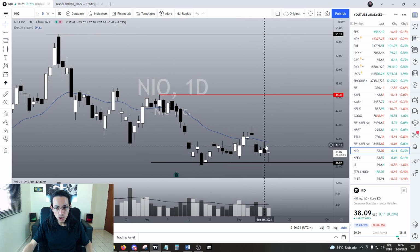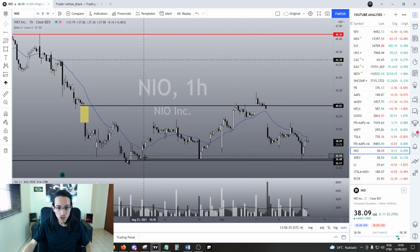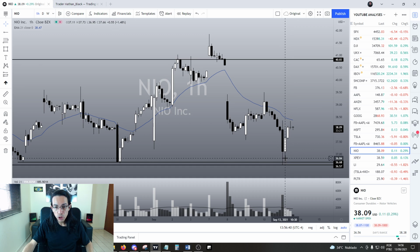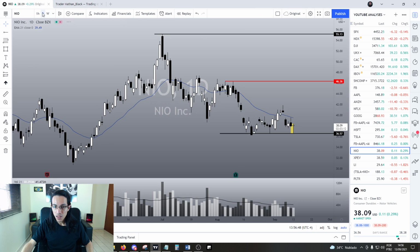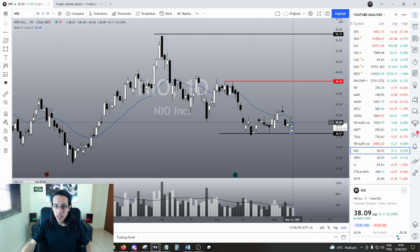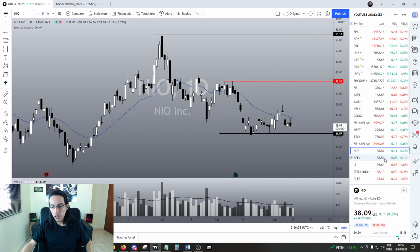It's doing a very good reaction above the support level. This is almost a dragonfly doji in the 1 hour chart. See, we retested the support level 1, 2, 3 times. We are doing a very good reaction. It did a piercing line candlestick pattern just above the support level. It's already reacting nicely, so in my humble opinion, NIO might even be a buy sign if it actually triggers this dragonfly doji.